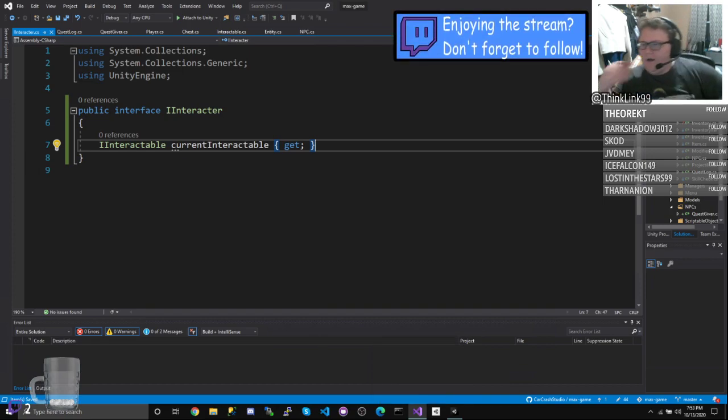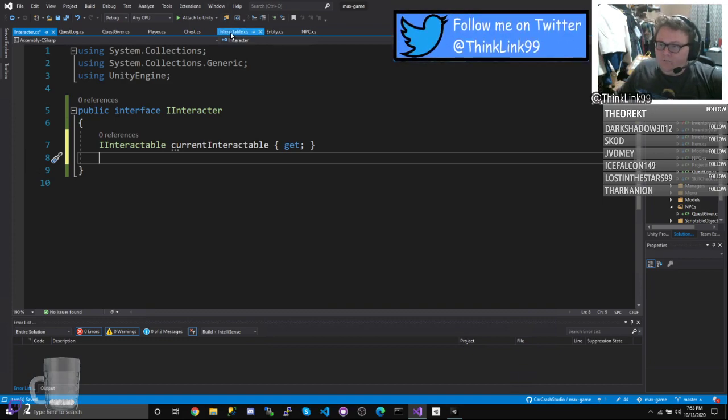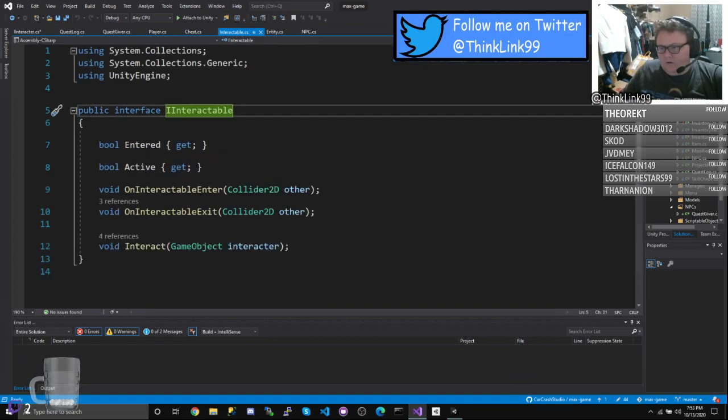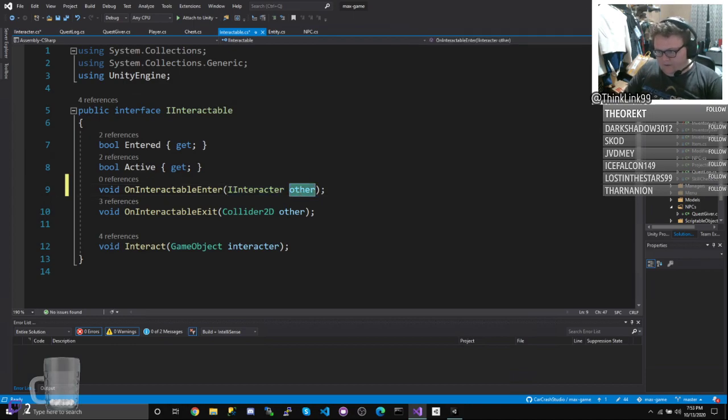Okay, so the interactor will have a reference to the current interactable, which we can then set on the interactable. Instead of Collider2D, we'll say interactor, to keep consistent.